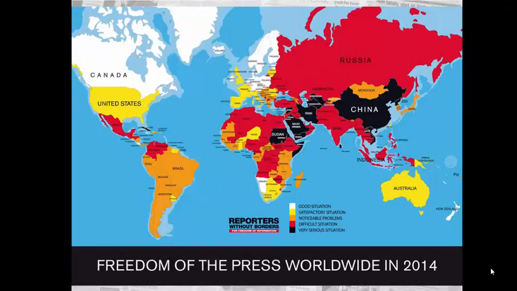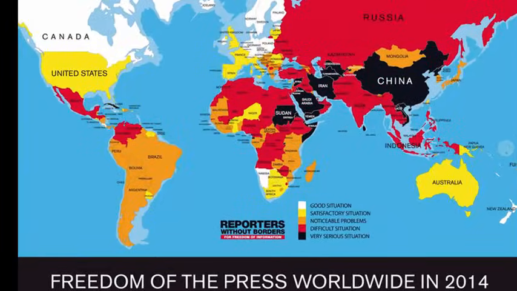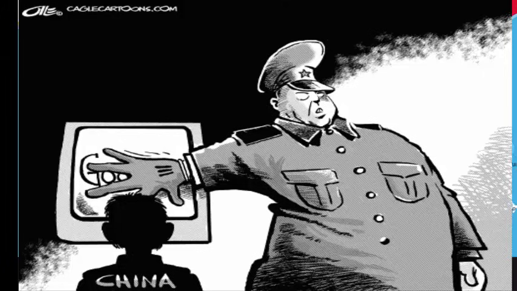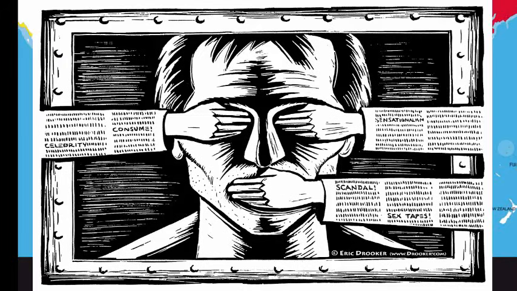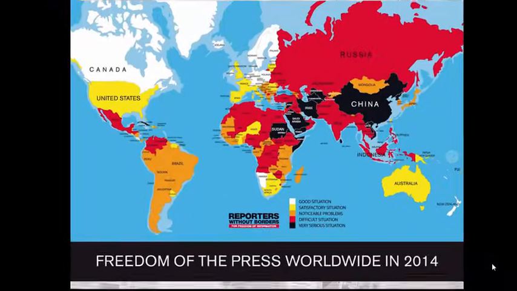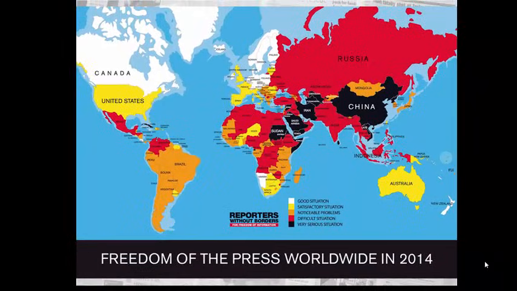This map shows access to a free press around the world, with countries in black and red having the worst record of governmental control of what is reported in their countries. By controlling the press and the media, these governments hope to control the way the people feel about their government. And in extreme cases, information is blocked about what is going on throughout much of the world. As you can see, many countries don't have access to a free press.